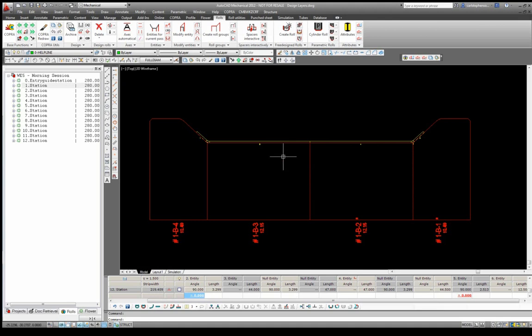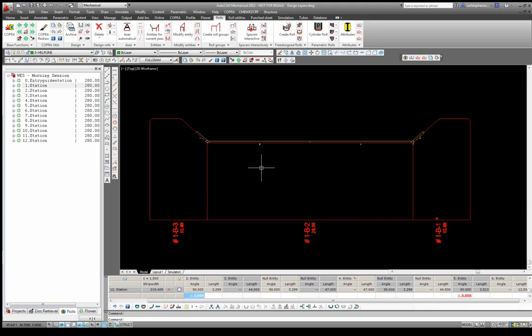So again we can return to free design rolls, and this time we'll use the join rolls command. And we'll pick this first roll here and the second roll here. And there we can see the rolls are now joined together. So very quickly, using the polyline, we've been able to create a bottom roll, split the bottom roll into a flange, 2 separate flanges and a base roll, a cylinder, mirror the roll to speed things up. So we're only designing for 1/2 of the profile in this example, and then join them.